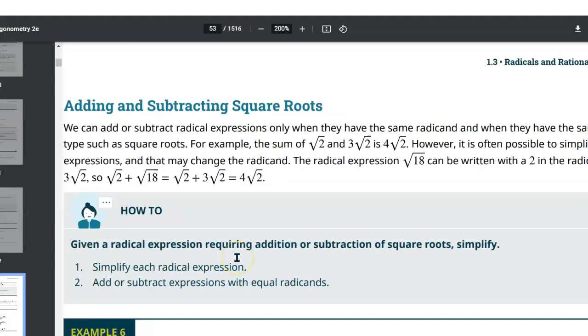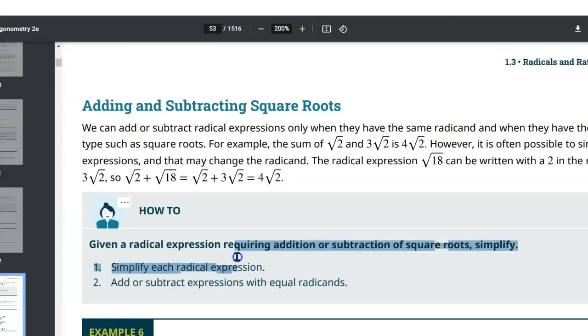Now, careful with adding and subtracting square roots. I said it was not nice, but there are things we can do. It's not as good in a certain way, but there are things we can do. Like if you add two radicals, some things just don't gel, and that's all there is to it. But some things will gel.